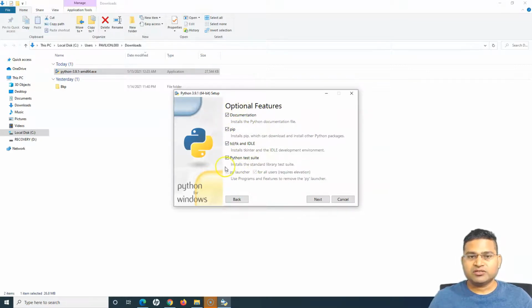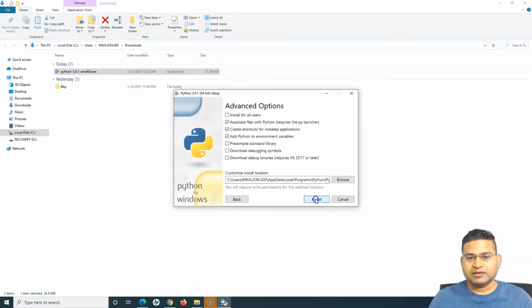Leave these optional features as is on this particular screen and click on next. Now on this next window, make sure you check install for all users, which will ensure that the Python installed on this machine will be available for any user that logs on to this particular machine. In the customize installation location, you can see that the default location that has been picked up is C:\Program Files\Python3.9. If you're happy with this location, just click on install. If you're not, then you can create your own folder or location. If, for example, you don't want to install in C, you want to install in D drive, then in D drive you can create a folder, Python 3.9 or whatever name you're looking for, and browse to that particular folder. I am happy with this install location.